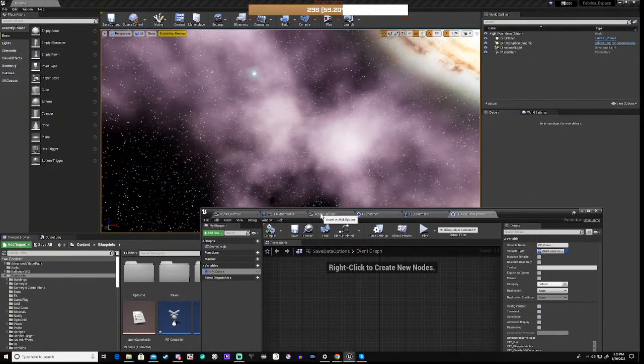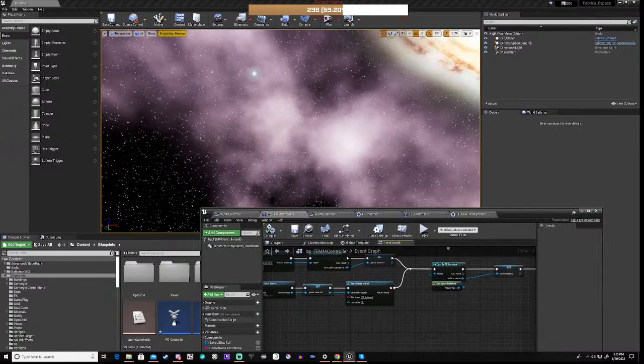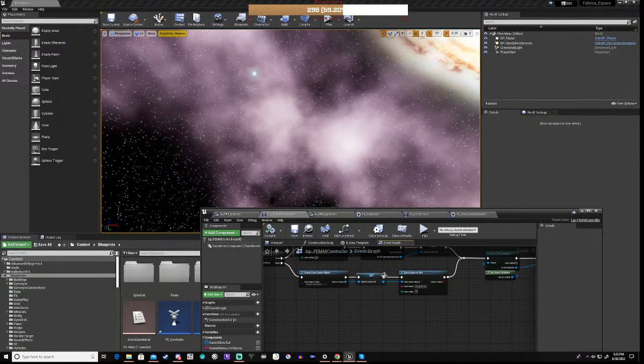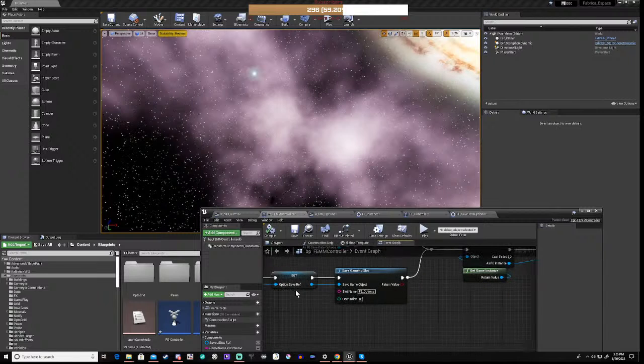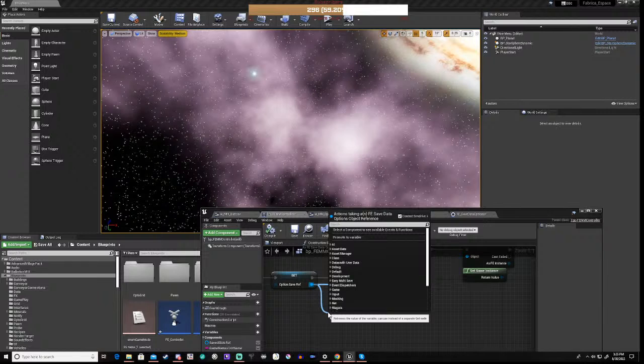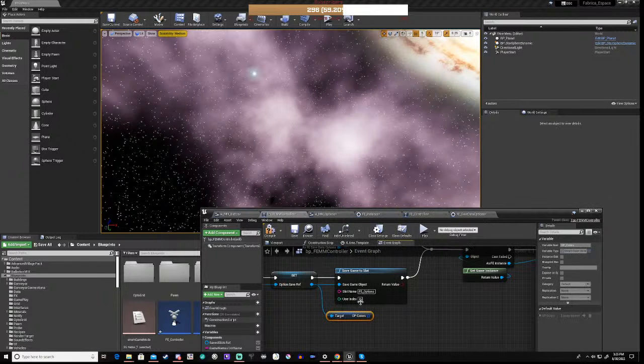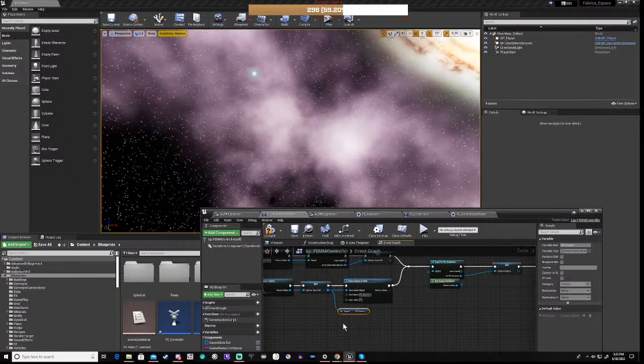So what we can do is, if we actually come into here, and we're creating this thing. So if we drag off here and say colors, we can get the colors, right?